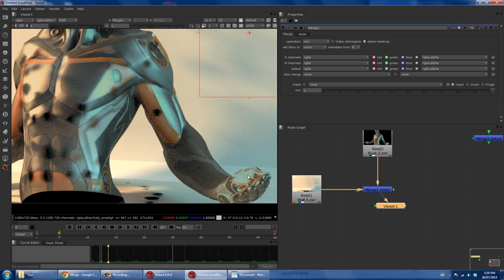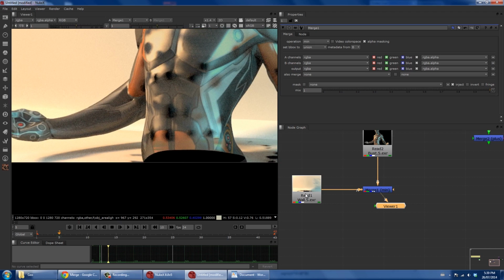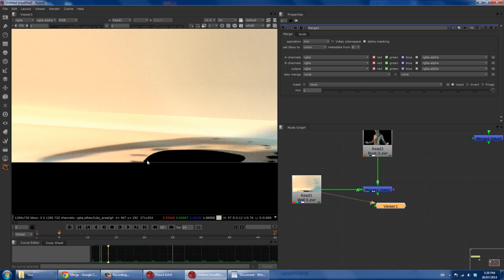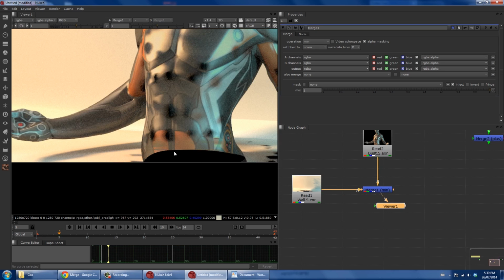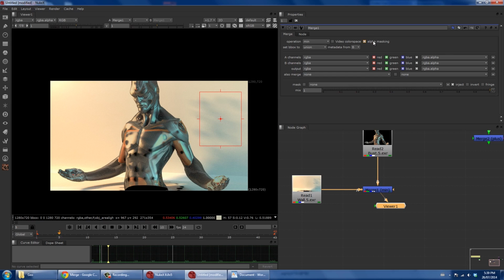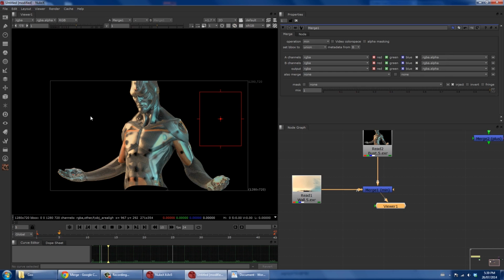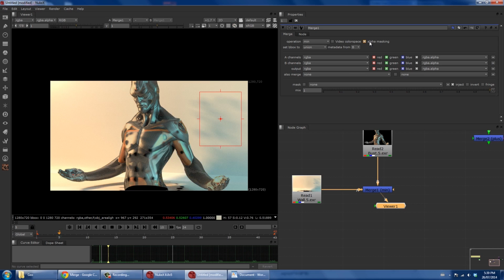If I look at his hand, you can see that the dark pixels are showing through there. And over here, you can see that this contact shadow is showing through. But if you don't have alpha masking turned on, then it just applies to the whole image, including areas that maybe you aren't interested in having it work on. Maybe you only want it to work on the area on the A layer where there's an alpha channel. So keep that in mind.